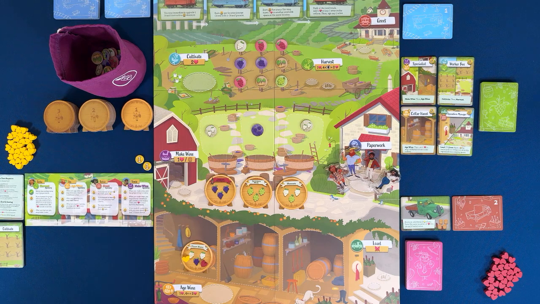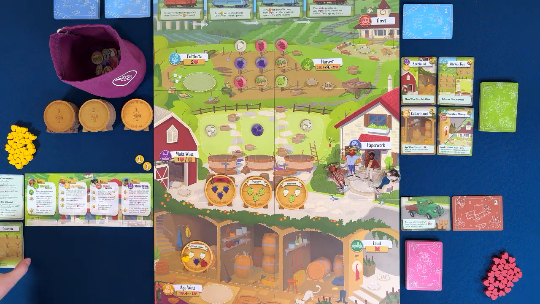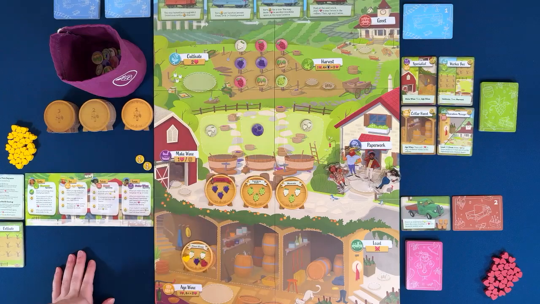And I am the starting player. Aunt Mabel may go second. Well, she will go second. That's how this is playing out. So let's get started and see if I can pull off a win here. I'm excited. Alrighty.